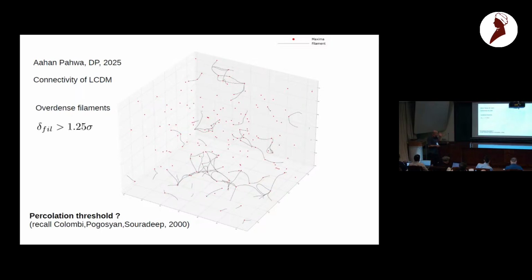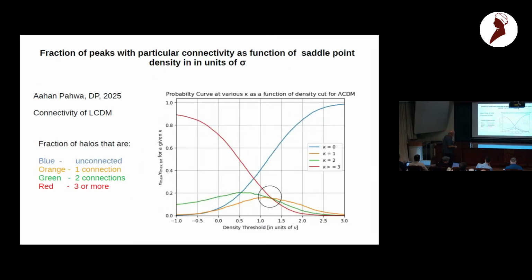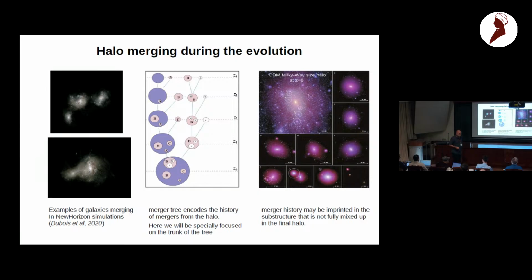Okay, so it's actually the introduction to my talk, so I have to move on. My talk is not about filaments. It's about halo mergers during evolution. That's where critical events come from. So as we progress in time, halos merge, and we could look at it as a progression not in time, but as a progression in slices of overdensity, or smoothing slices, right? So basically, it's a progression in mass, so a progression in the size of a smoothing filter.